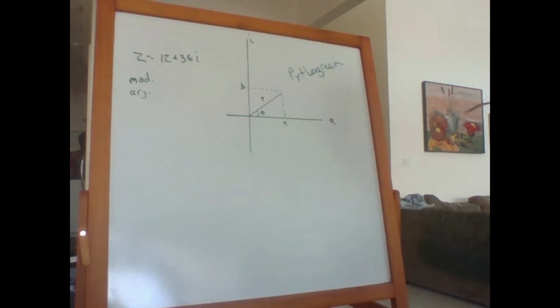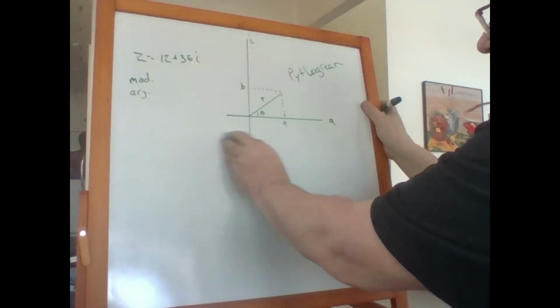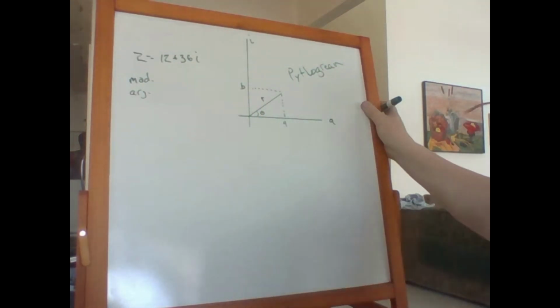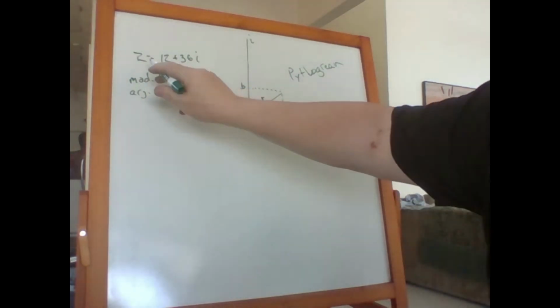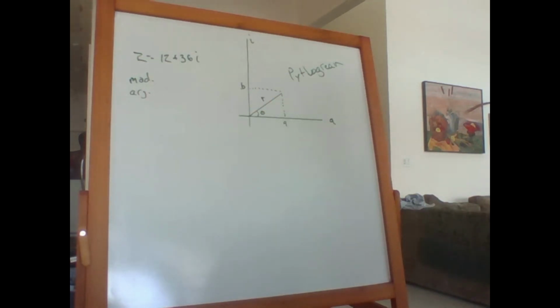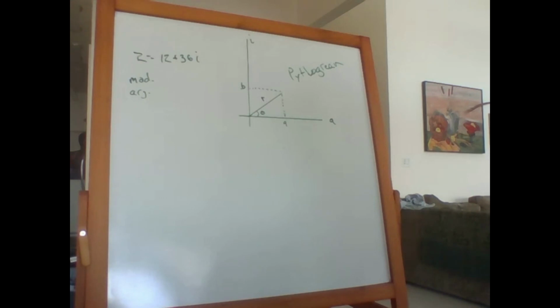Okay, we're going to do one last problem here, and there's more we could do, but it requires us to understand calculus, and we're not going to move that far forward because you haven't any clues to what calculus is at this point. But we're given here an imaginary number, z equals 12 plus 36i, and we're told to find the modulus and the argument.